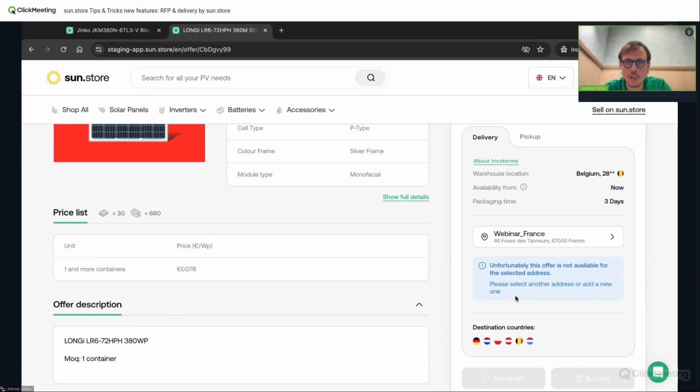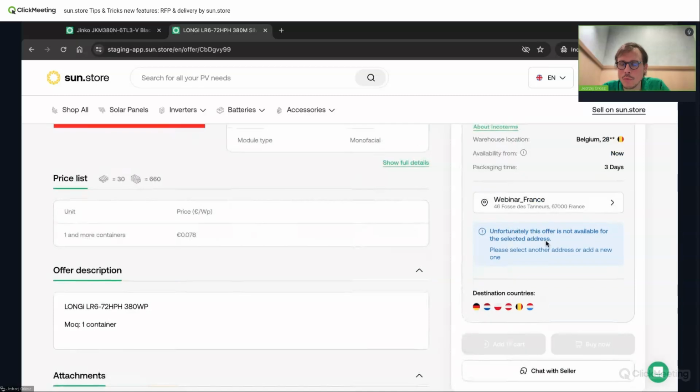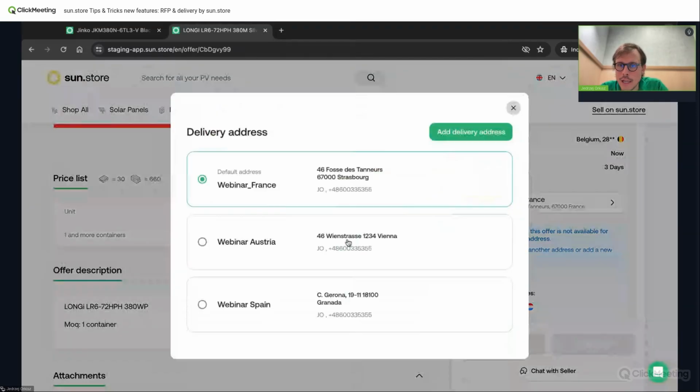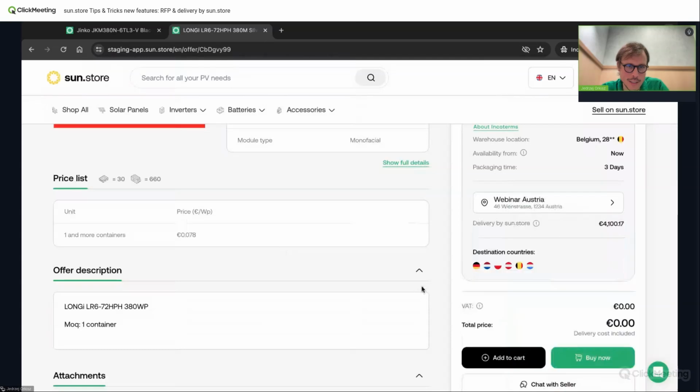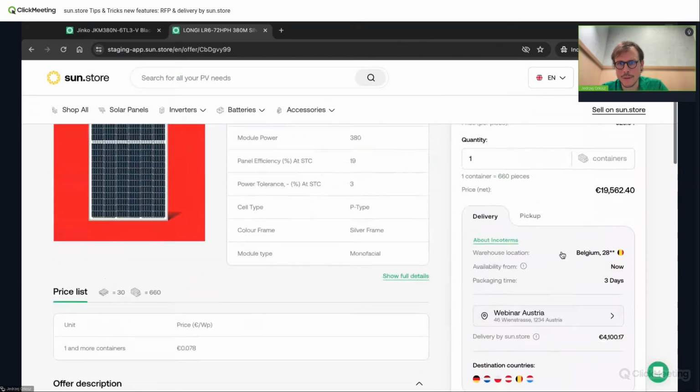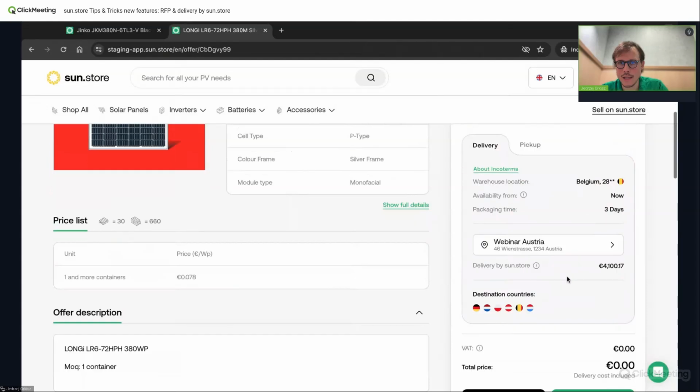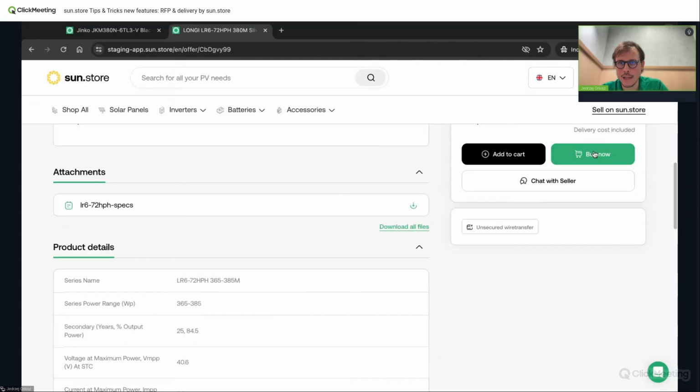In some cases, we don't have the estimation, and in this case, we will have to provide a different address. So let's see if there is an estimation for Vienna. Here we go. So if we're able to do it, let's this time show the buy now functionality.